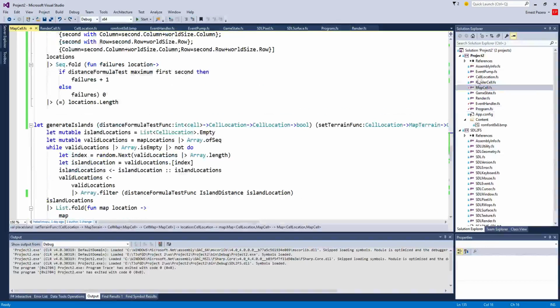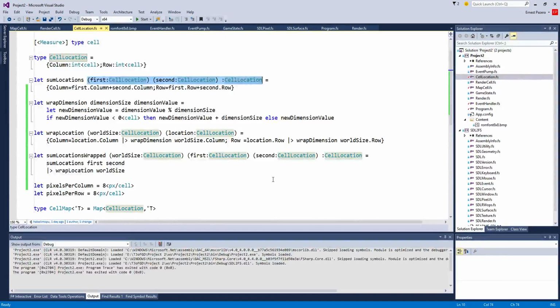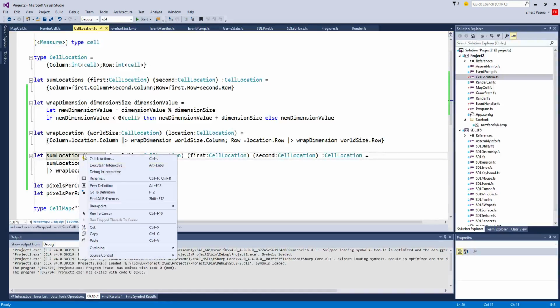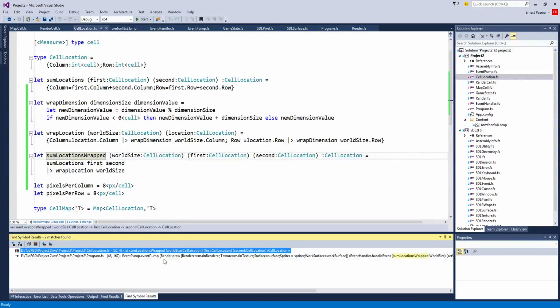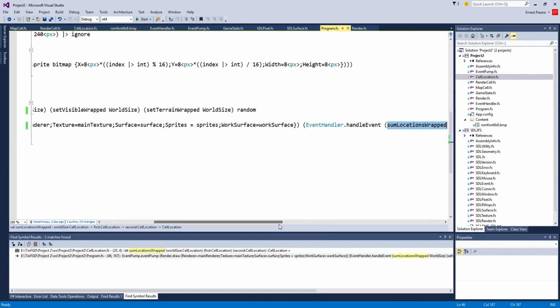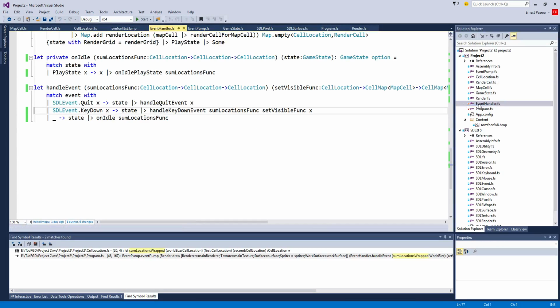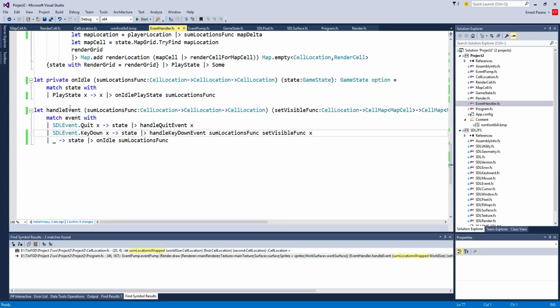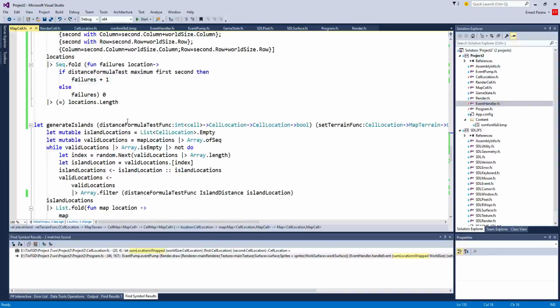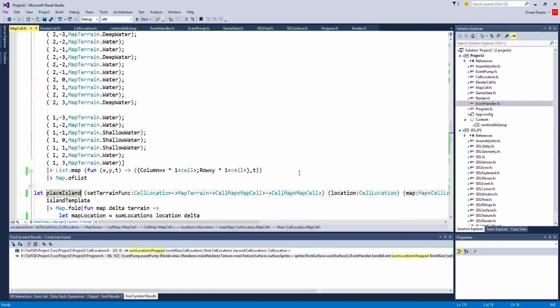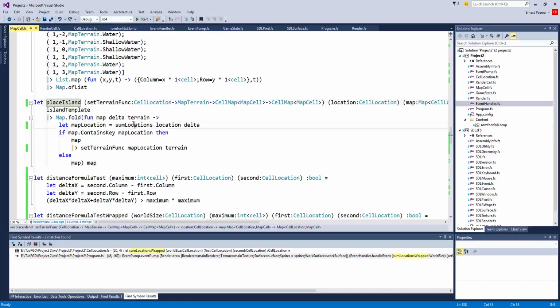Well, let's go and find all the places where I'm using this. Event. So event handler handle event does it. I need that guy. I need this one. And so when I'm placing an island, rather than using that func, I'm going to use the some locations func.